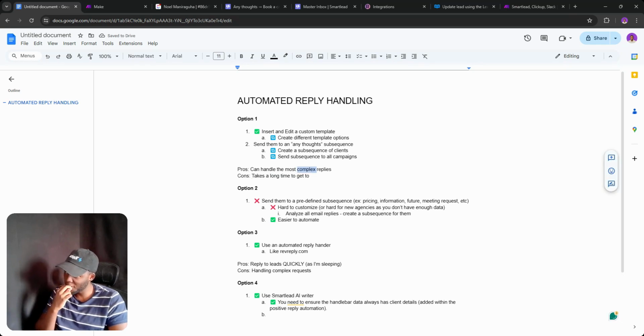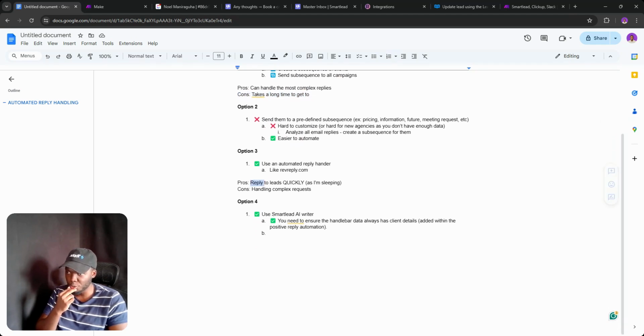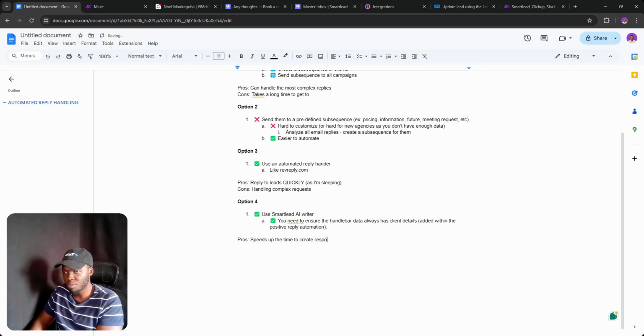So it handles the most replies but takes a long time to get to, and then we're not going to worry about this one. And then option three replies to leads quickly, but not that. And this one, I actually kind of like, because the pros: speeds up the time to create responses.